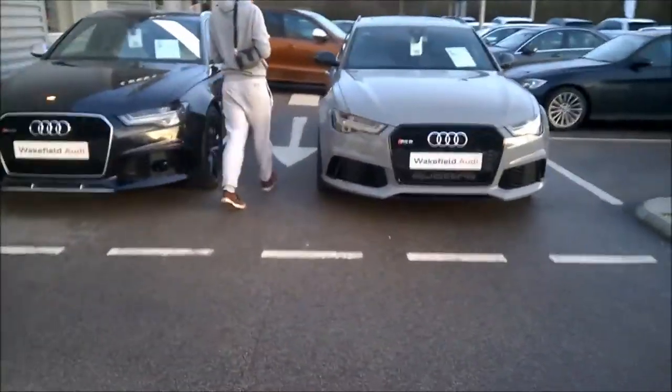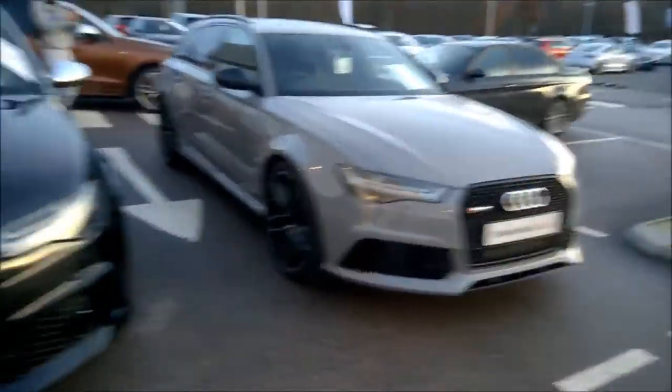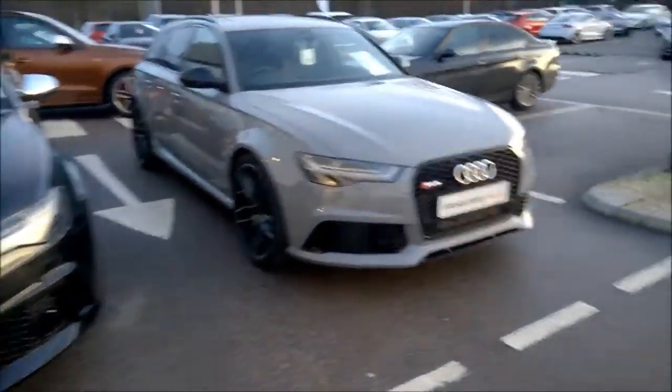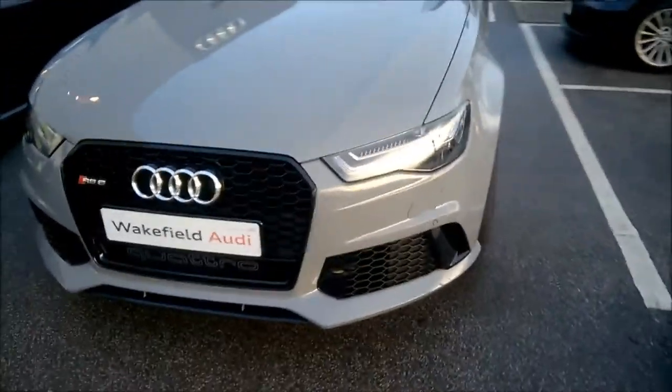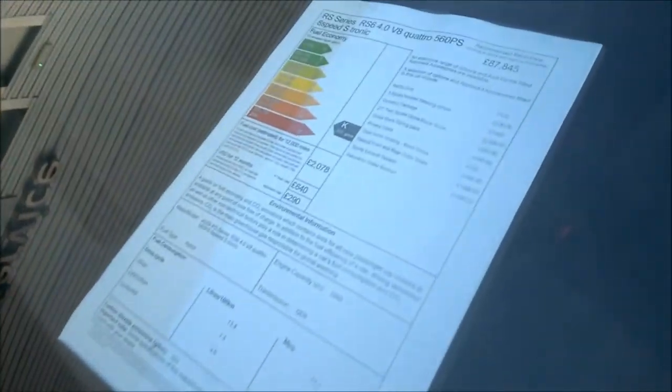Right, so again, we've got double trouble. The absolutely gorgeously specced RS6 Nardo Grey, a black one, RS6, they're both the same really, apart from the Nardo Grey has a couple more options on it, I found out. And it has the black wheels. And here's the spec sheet with what it's got on it. Just put that in focus.